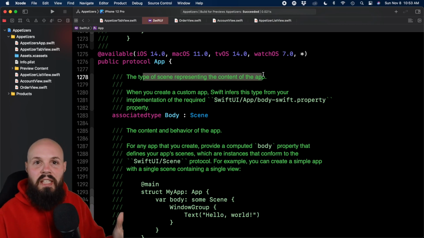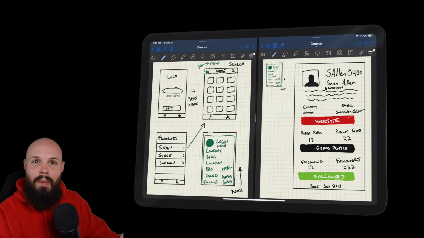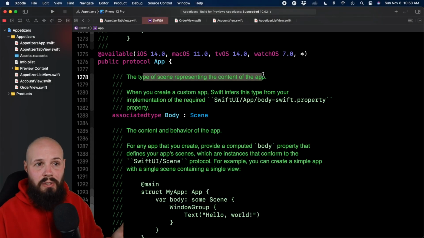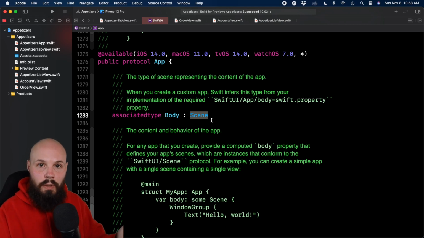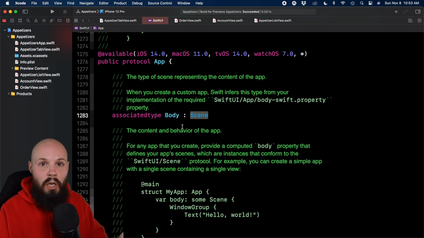Real quickly, a scene is what shows up and allows you to have multiple windows, right? And a big part of SwiftUI is being good on iPad and macOS, where there's multiple windows. Whereas if you're only on iOS, you just have one window to worry about. That's your app. But that's why scene delegate was introduced in iOS 13, and this is kind of replacing the scene delegate, right? So like I said, the body of an app returns a scene. Again, we're used to the body of our view returning some View. Well, now we need to return a scene, which is again the window of our app.